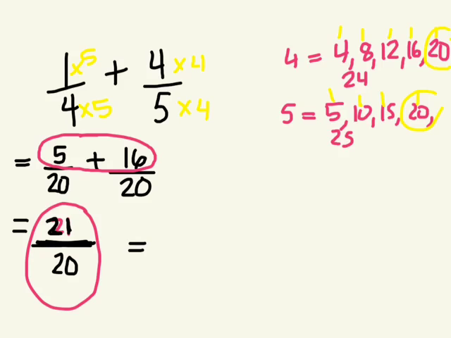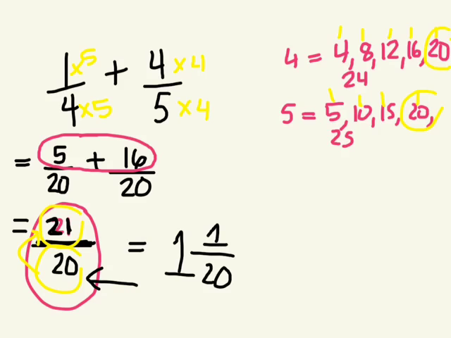So we want to know how many times can 20 go into 21 evenly? Once. Just once, right? And what's 20 times 1? 20. So it goes in once, and that only gives us 20. So how many do we have left over? Because the total was 21. We have 1 left. So we have 1 left over out of, what was the denominator? 20. Okay, and we can check this.